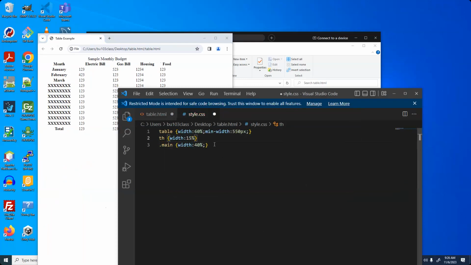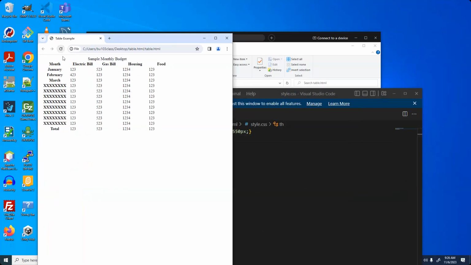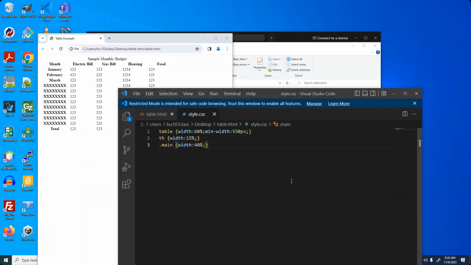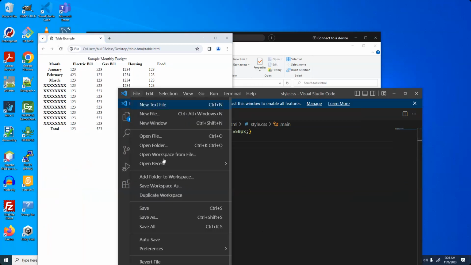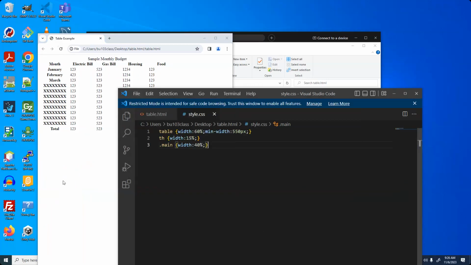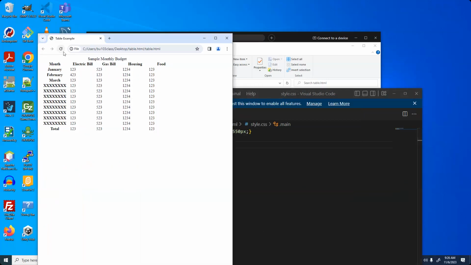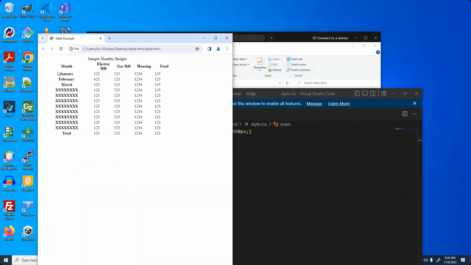So let's look at what that does. I didn't save everything. It makes that column wider, and then each of these are smaller than the month column.